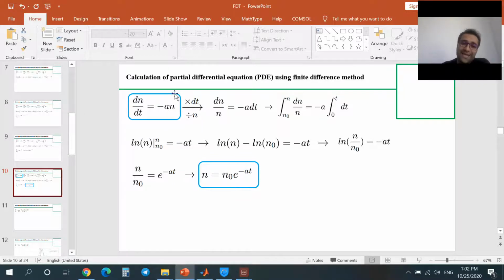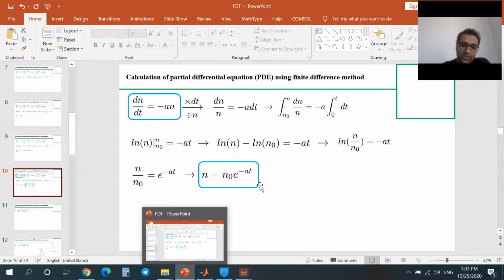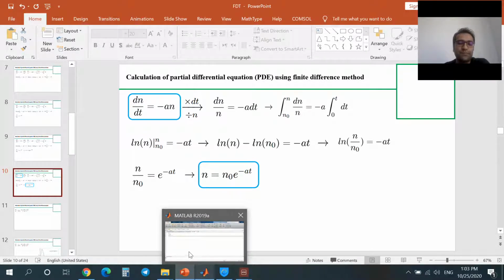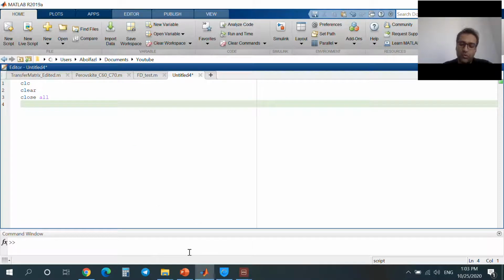We know that any differential equation has a large number of solutions, but what limits it and gives us the non-trivial solution is the boundary condition and the initial condition. So if we imagine that time is 0, n0 should be the initial condition, and it has a known value. So I put n0 here equal to 1.